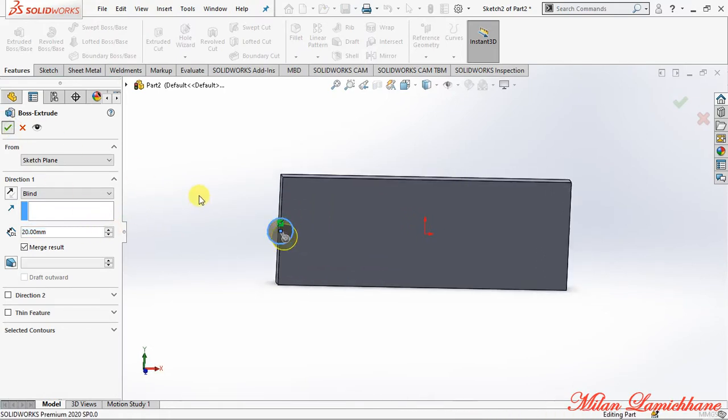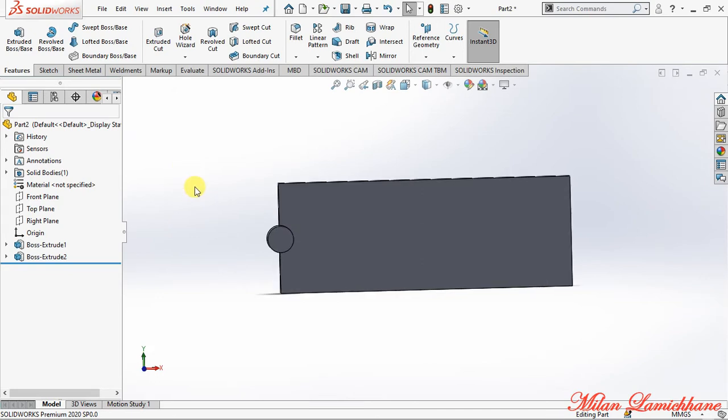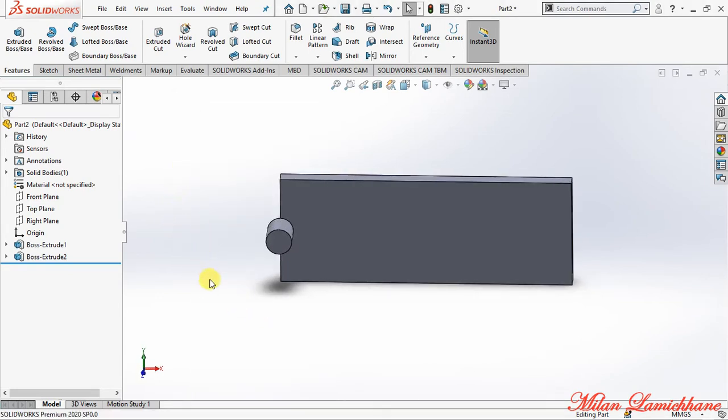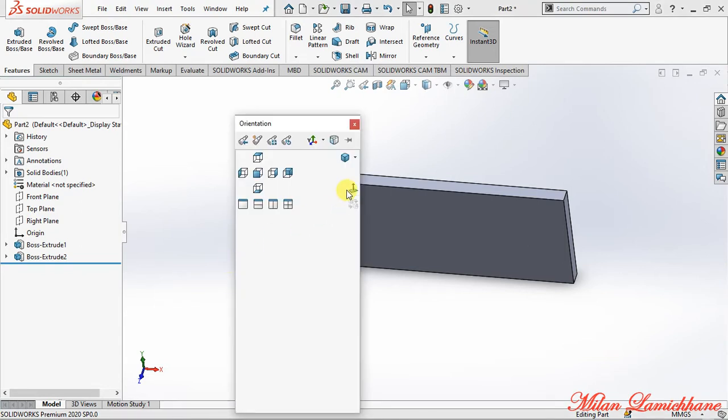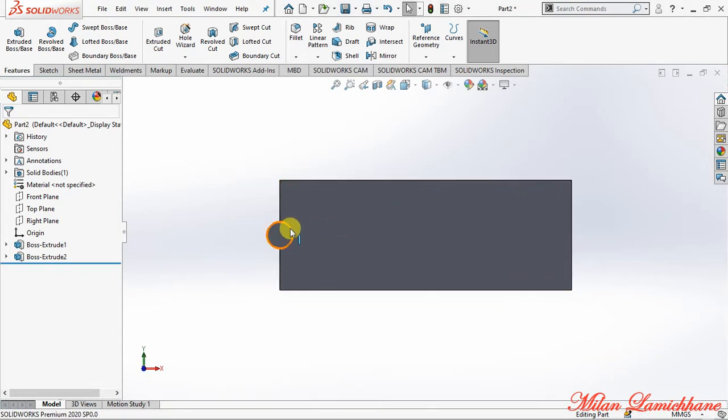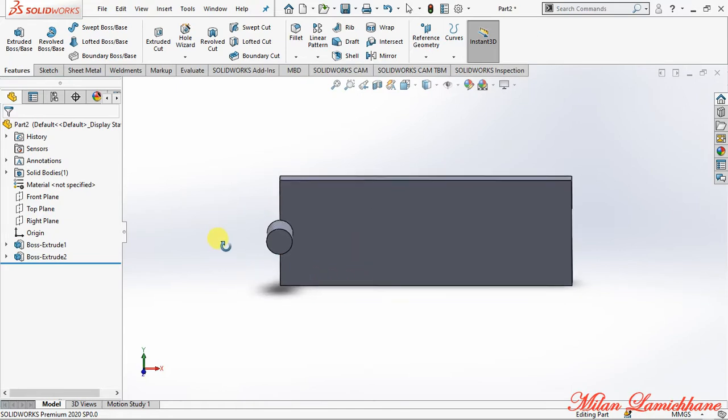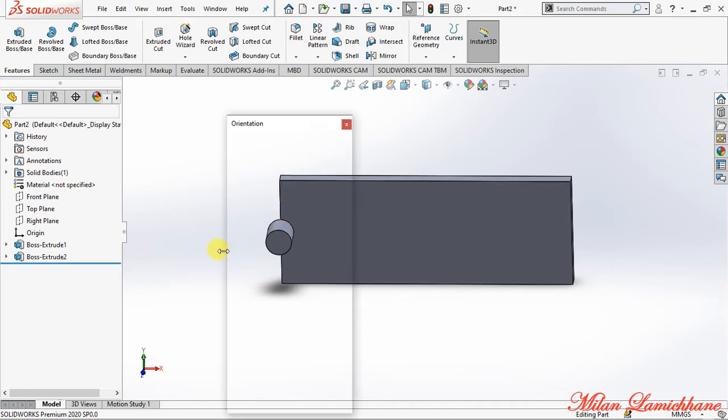I'm increasing it. Guys, one of my friends asked me a question: he cannot give a different thickness for this rectangle and for this circle. So guys, if you draw both in a single sketch, then you have to give a constant thickness; you can't give a different or variable thickness.